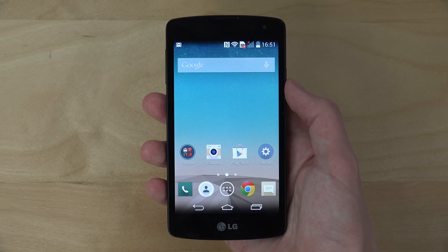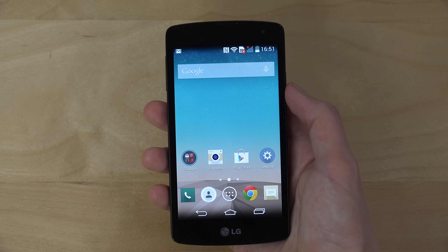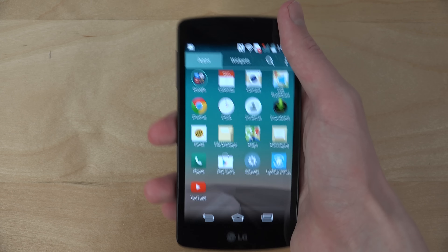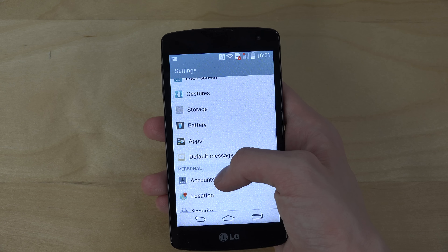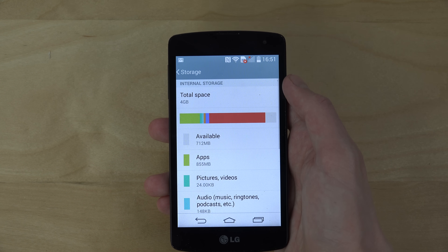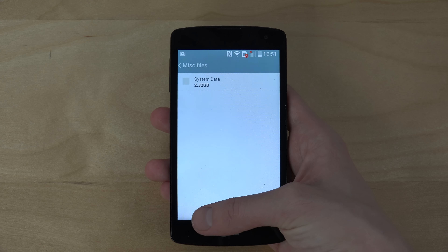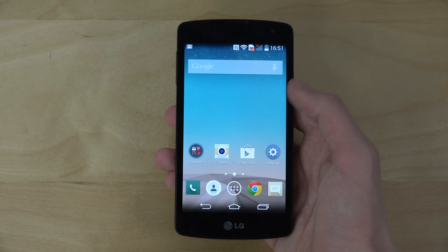The bad thing is that you won't be able to install any big games like GTA San Andreas — that's probably the biggest negative. It only has about 1 to 1.3 gigabytes of internal storage. Right now you can see 712 megabytes used, and miscellaneous alone takes up about 2.3 gigabytes, which is really bad.